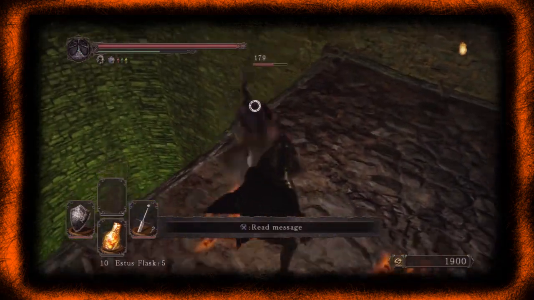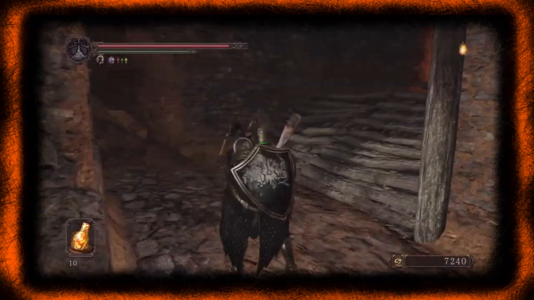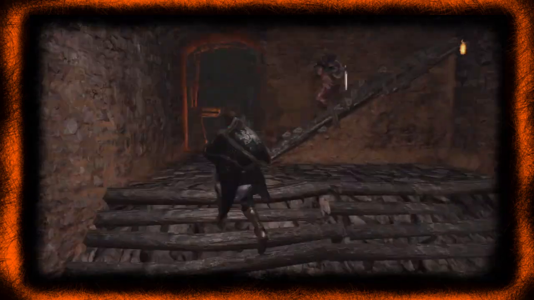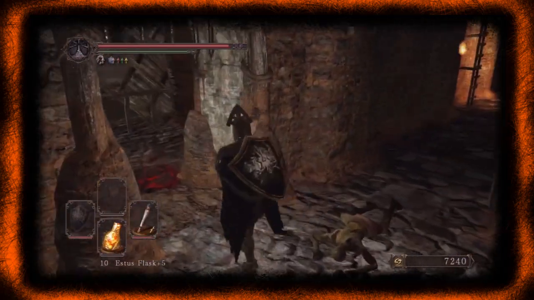Now, this last clip here I wanted to throw in just to show that there's this one Manikin that will run away from you if you don't kill him fast enough, and he will try to shut you out of an area. I didn't know that. It's kind of funny, actually.